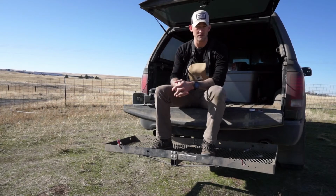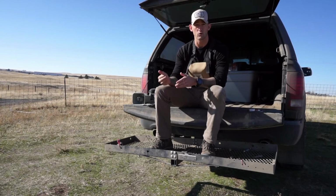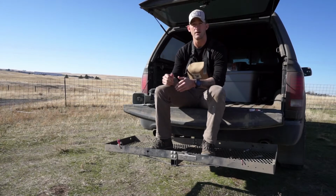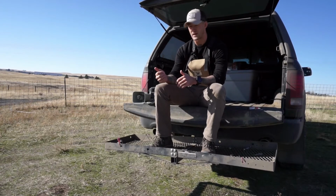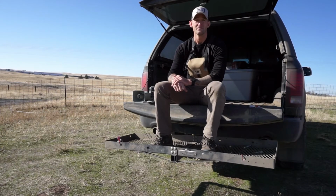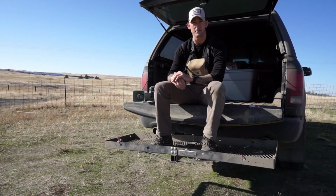A couple other cool features on those is you have different pre-recorded sounds that you can sequence, and you can get it set up in a sequence that you want for your favorite hunts. That being said, you can have it to where it's howling, rolling straight into your distress a couple minutes later. It's all timed out and automated.